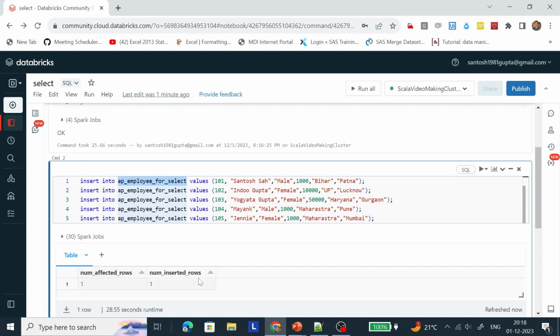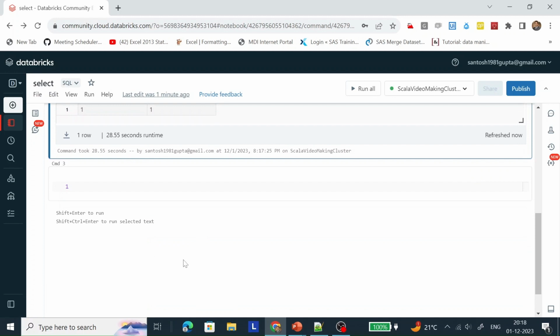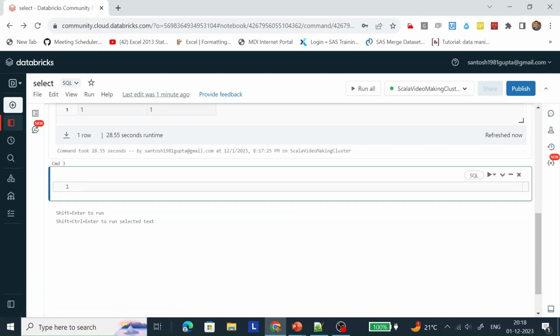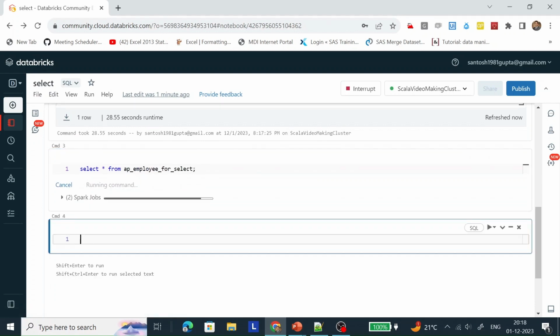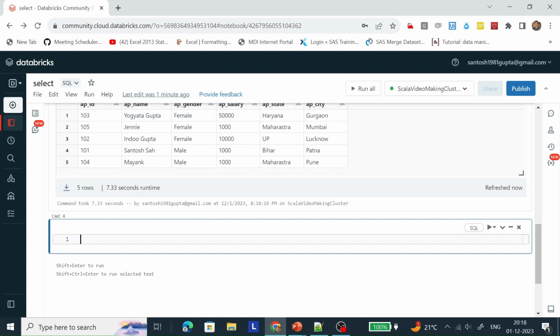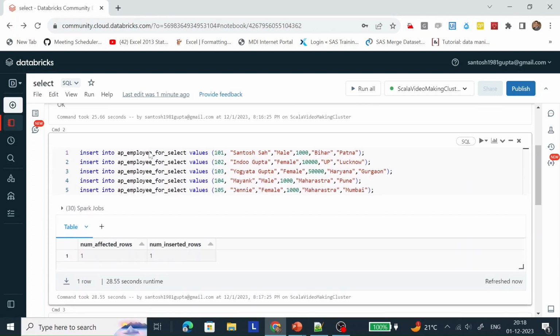So now let's see how many ways we can select a column from this table. Let's select all the columns: select star from this table. So we are selecting all the columns. These are the 5 records which we have inserted with the help of an insert statement.